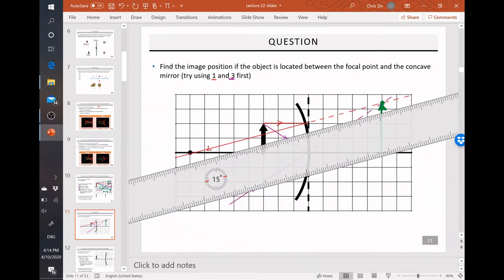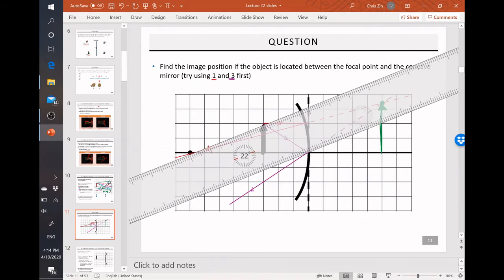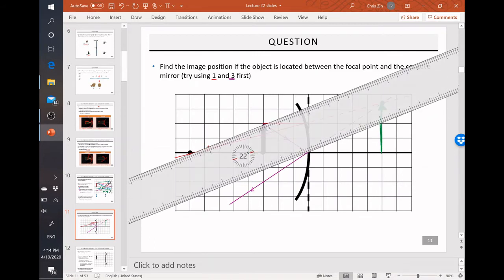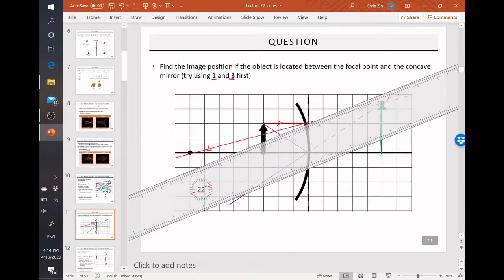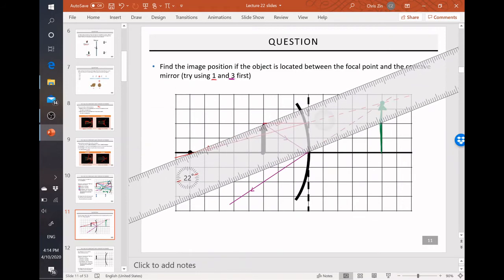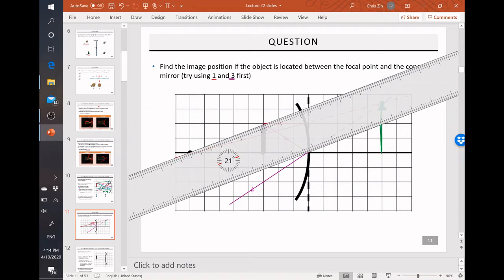I want to draw the ray that goes through the focal point and reflects off horizontal. Notice that if I start at the candle and I head toward the focal point, this blue ray is never going to reflect off of the mirror. This is why the second ray is difficult in this case. Rather than going from the candle to the focal point, this ray has to look like it's coming from the focal point and then go from the candle to the mirror.